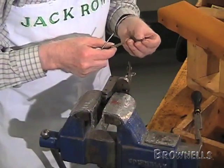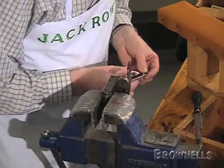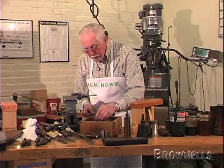Now, one side or the other will be marked, either an R or an L. Sometimes they're not even marked with R or L, they've just got a centre punch dot on them.